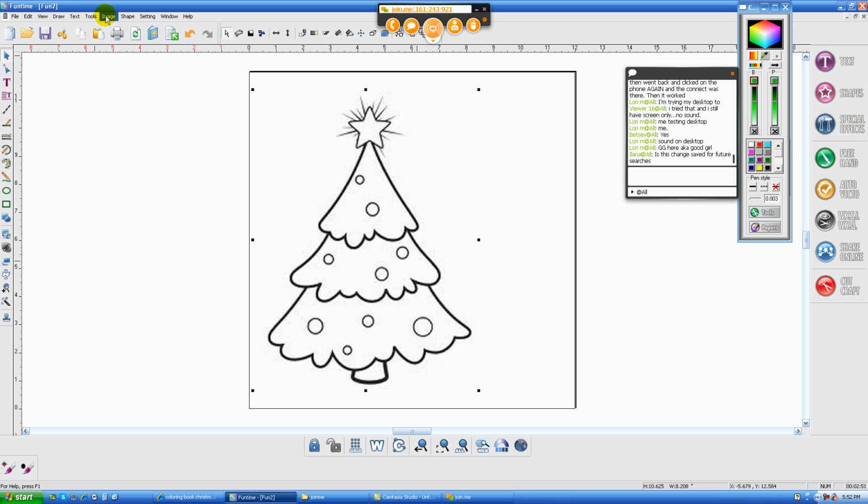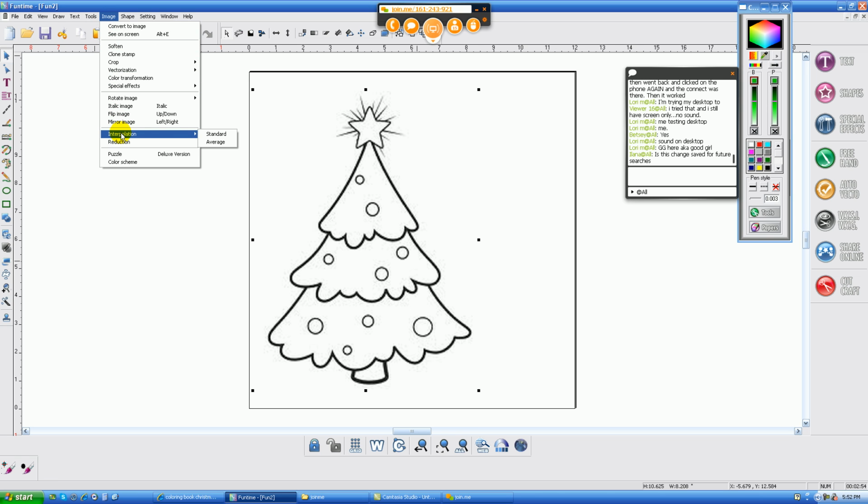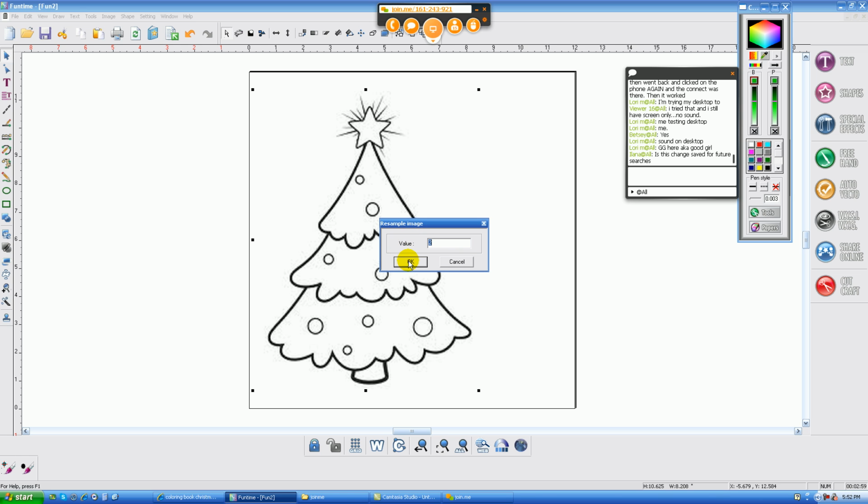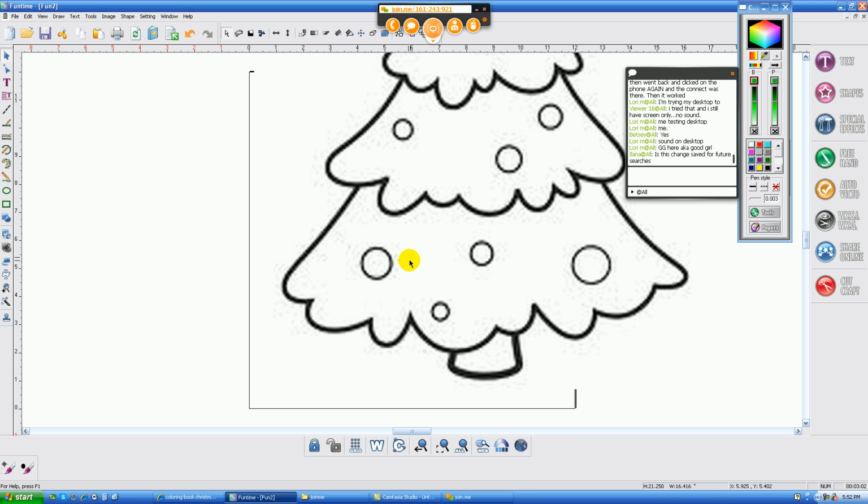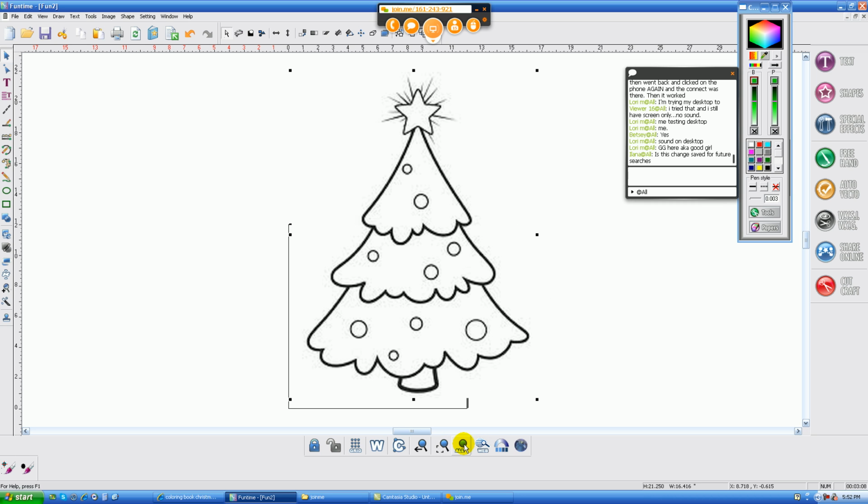Now I know that this is going to create a really big image on my Fun Time page, but I can resize it no problem just by clicking and dragging on the corner. If I zoom out to all to get everything on the screen, you can see the outline of my page is down here and my image is way up here. It's really big. But you can also see now that there's very little, if any, pixelation. There's a little bit of background noise, but Fun Time will get rid of that. My concern was getting rid of the pixelation.